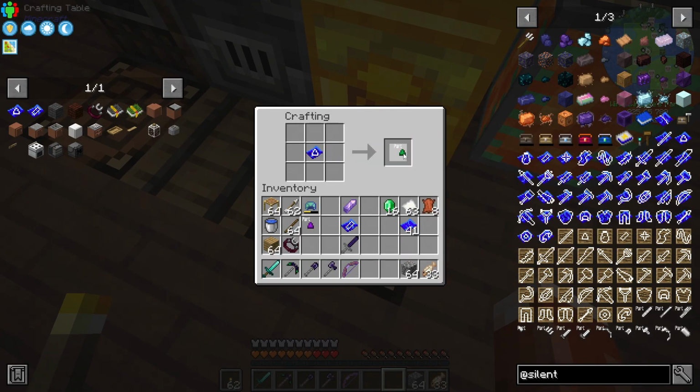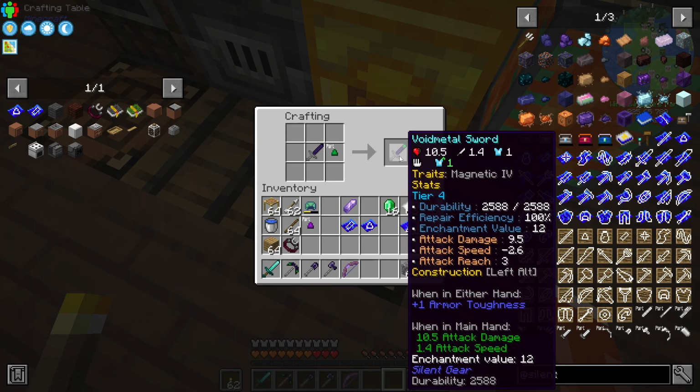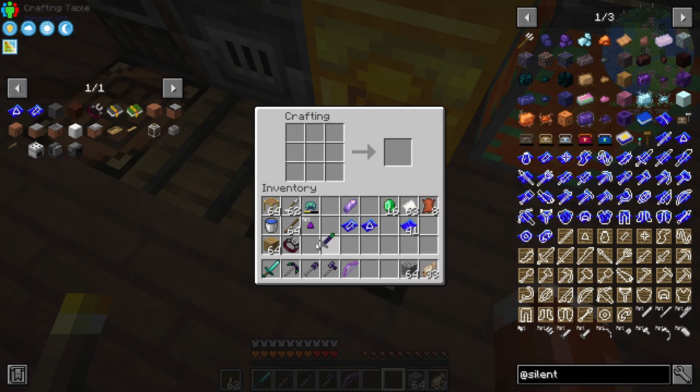We could also put an emerald tip on our Silent Gear sword, which does 9.5 attack damage out of the gate, and with an emerald tip, it now does 10.5, which is fantastic.